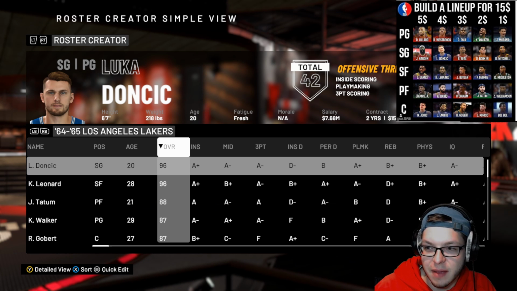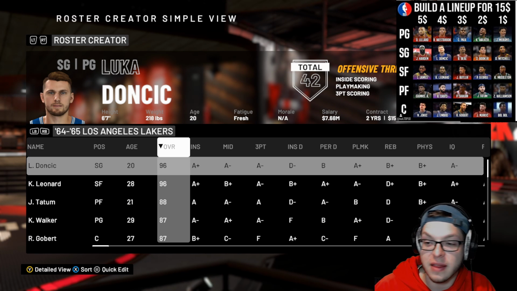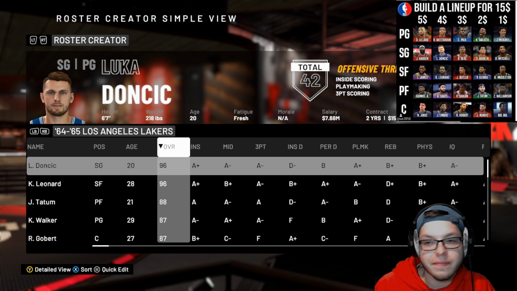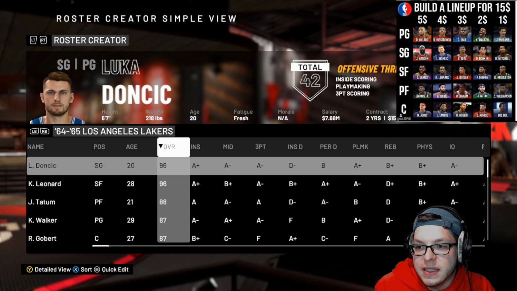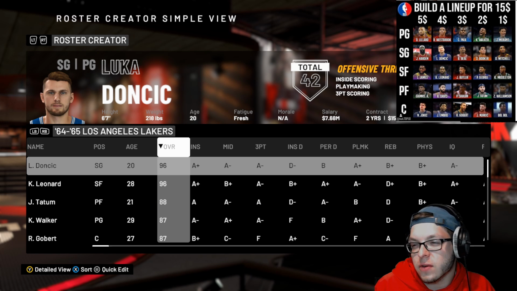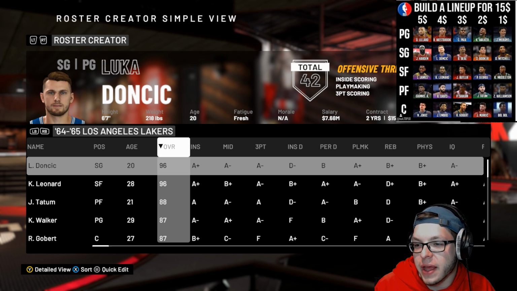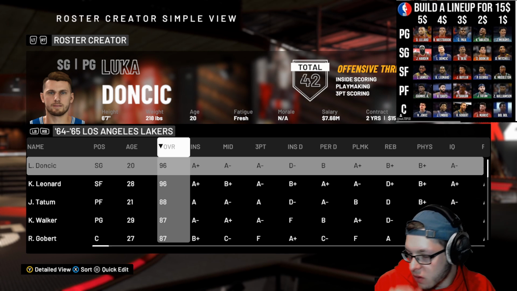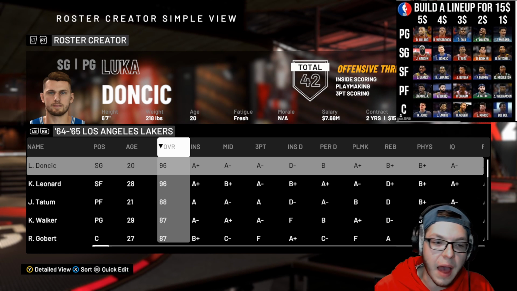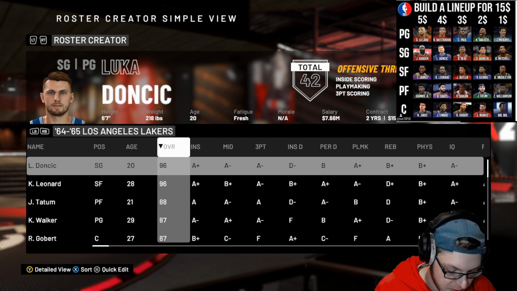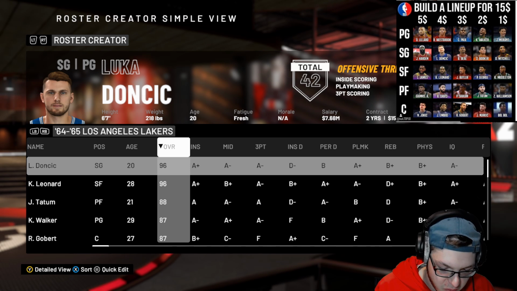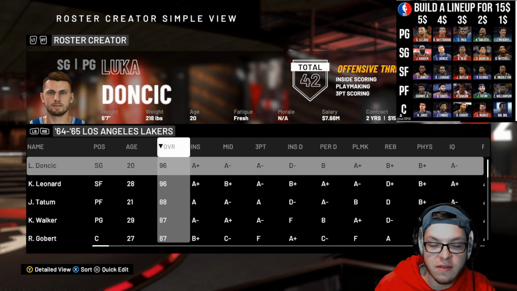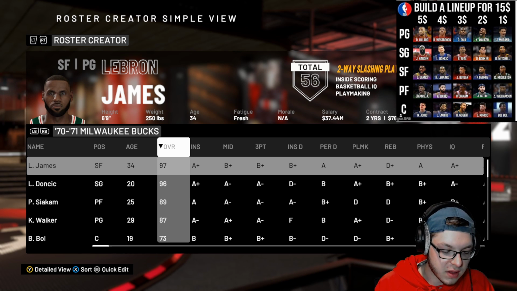And I kind of cheesed. I moved Luka to point guard and I moved Anthony Davis to center. So I didn't technically follow the rules, but it doesn't matter. As for what the team would have looked like, it would have been Ja Morant, Luka, Khris Middleton, Giannis, and then Joel Embiid. But yeah, I may have cheesed because I don't think any of these teams did what I did, where they're all playing within the position that they were given in this $15. But anyway, this is what the next team looked like.